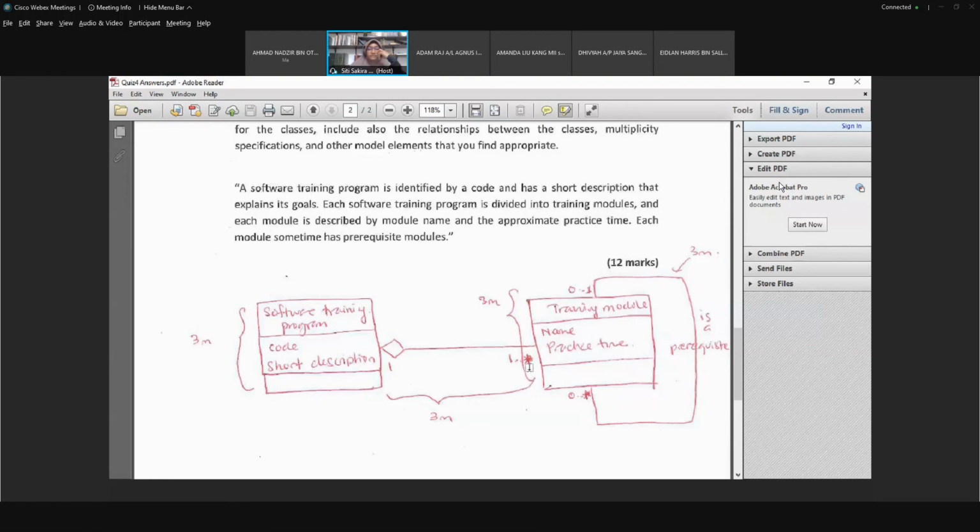Then you also draw the multiplicity, 1 to many, 0 to many, because it says some may have, right? Each module sometimes has a prerequisite, so it's 0 to many and 0 to 1. Okay, so that is about the class diagram. So any questions?